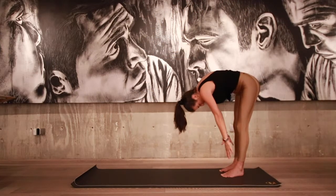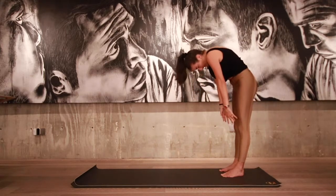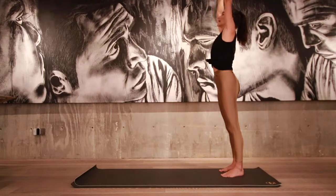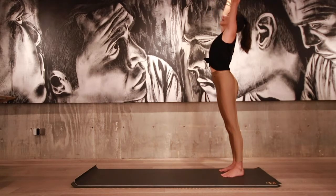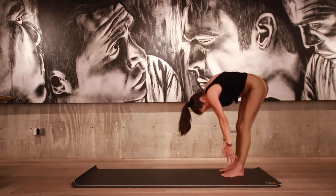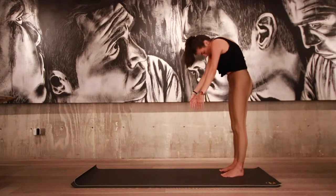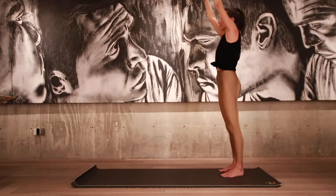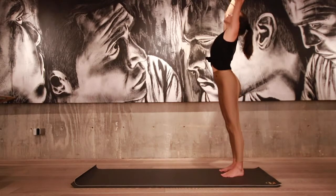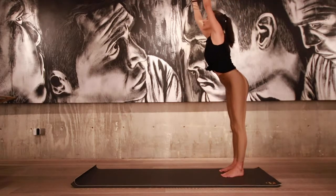Forward fold. Making sure that when you find that extension, you're not extending from your low back. Again, you're bending from that upper and mid back that we worked earlier in our prone extension. Shoulders are relaxed away from your ears. Last one here.